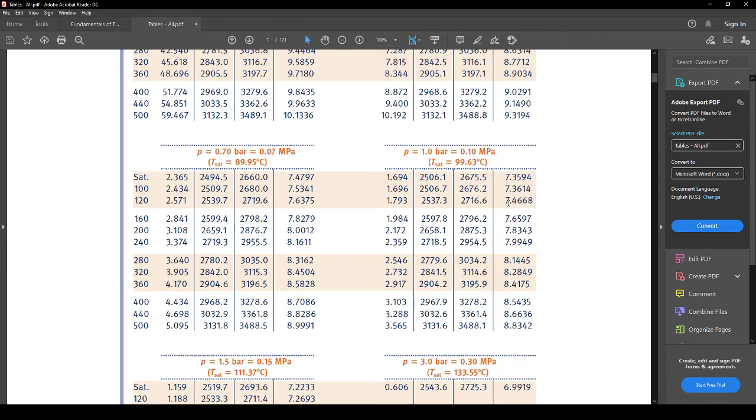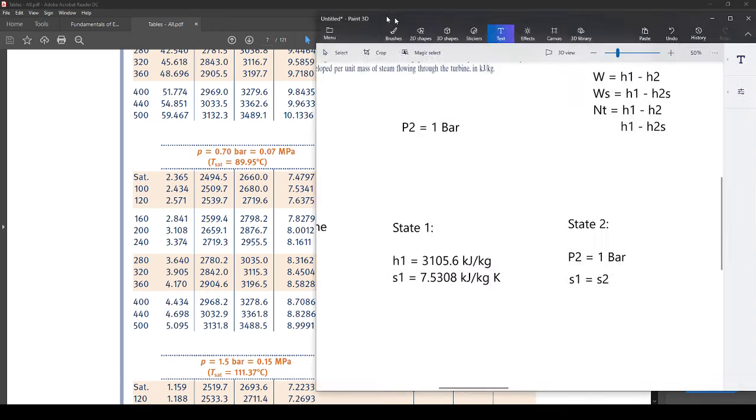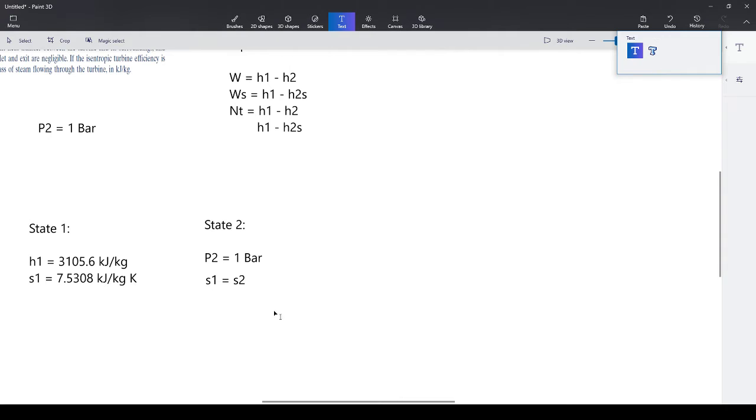So it says that our enthalpy is 2743.01. So I'm going to go ahead and write that down. So I'm bringing it back here. So we did a check here, right? So what enthalpy did I just find? H2S. H2S. Very good. Usually that gets people. So this is H2S, and that is because we found it using the assumption that S1 was equal to S2. We found it using the isentropic assumption. So that is 2743.01 kilojoules per kilogram. So that right here is our H2S value.